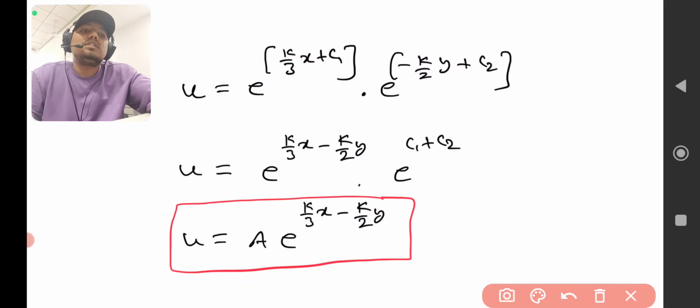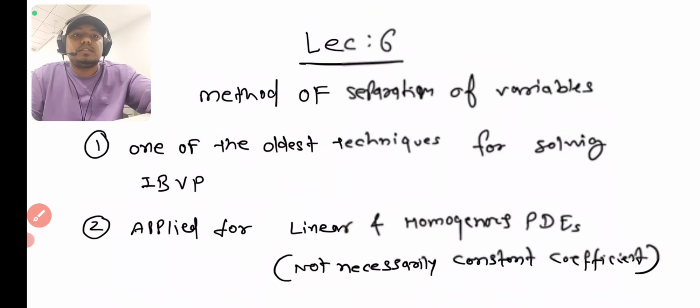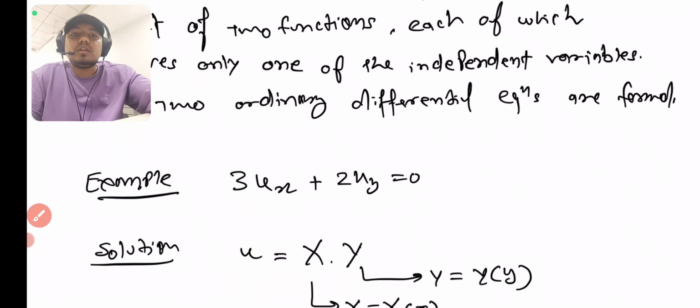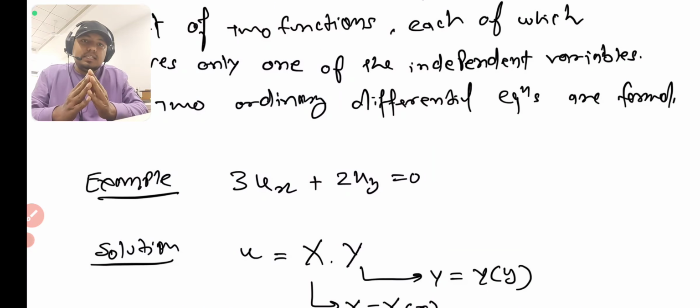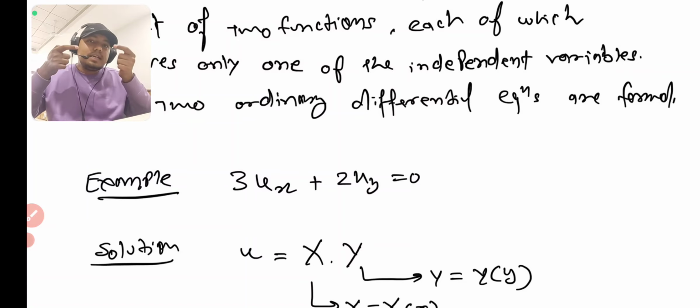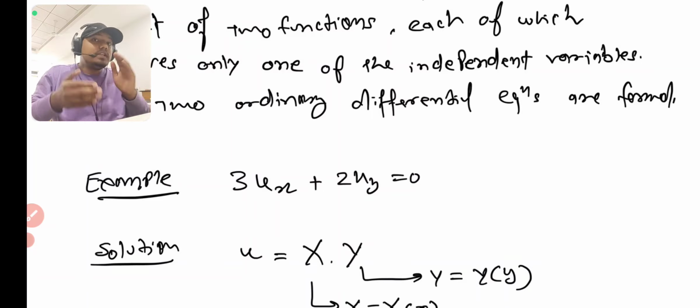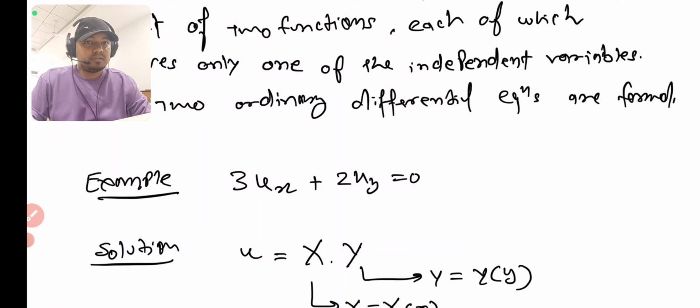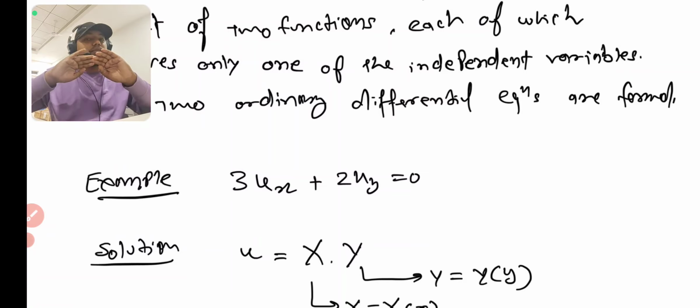Okay. So now I will summarize what we have done. See here what we have done. One question will be there, simply 3ux plus 2uy equals e to the power something. This is a differential equation. We considered automatically that the solution of this equation will look like u is equal to capital X into capital Y, and also we reached this kind of solution finally. Okay. Now our job is to separate the variables.